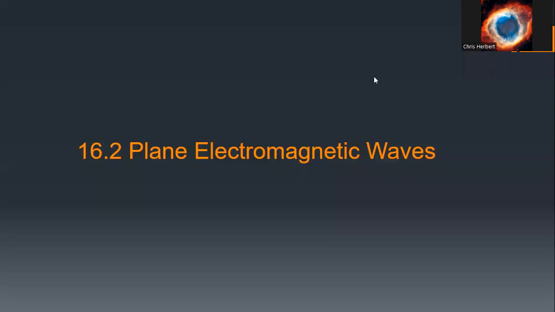So we started out talking about how Maxwell's equations produce electromagnetic waves, and we're going to continue with that discussion, but we're going to talk about a very specific shape of a wave. Now, it's important to understand that when we talk about electromagnetic waves, typically what produces them is an oscillating dipole. And dipoles, again, are basically two charges which are close together, a positive and a negative charge.